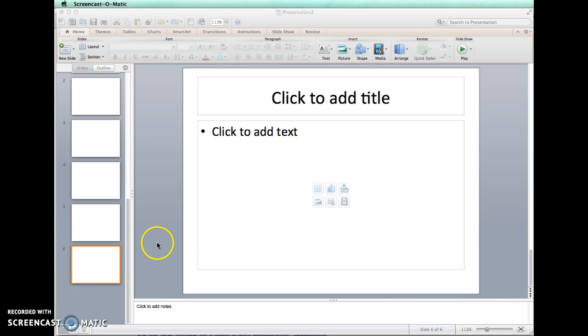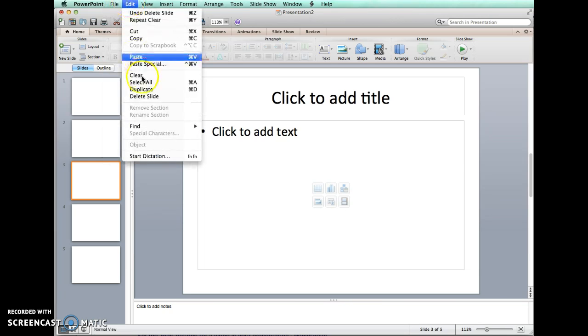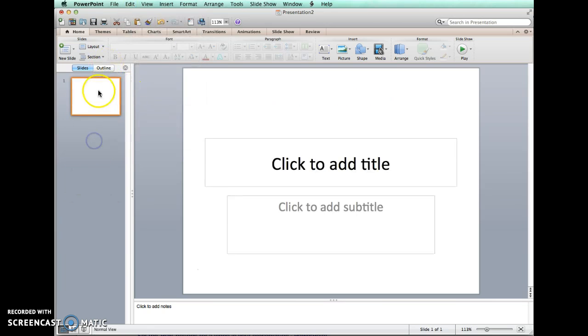So when we think of our slides as objects, what I'm going to do here is just focus on the number one up here. I'm going to select one of these and click my delete key, or I can go File, Edit, Delete Slide right down here in my menus. I'm going to delete slides and just continue to take those away so that we're all looking at the same page. This is a slide that has a predetermined layout assigned to it. These layouts are all changeable, and we'll get into that later.